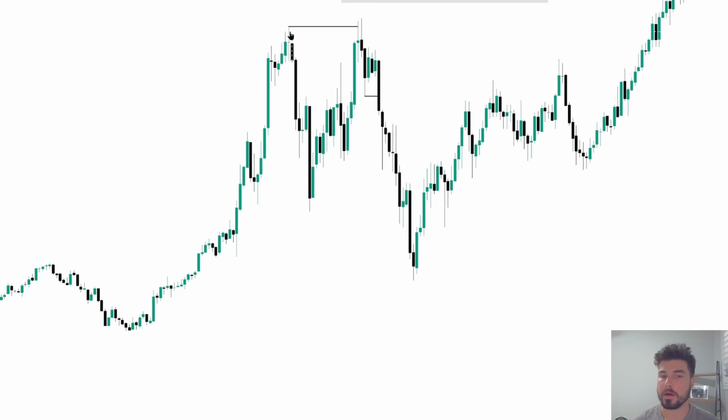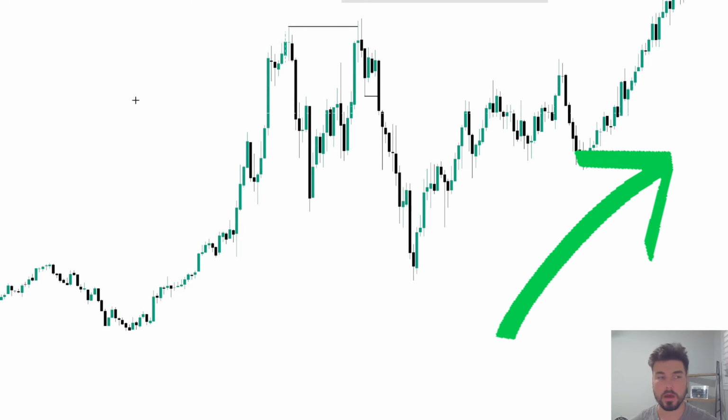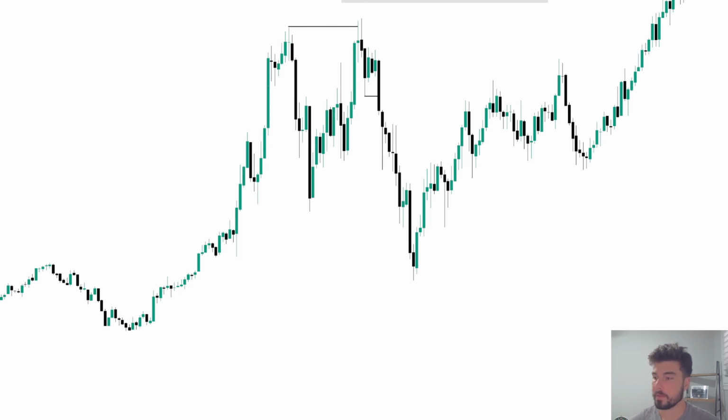So we do have this sweep liquidity, we do have this shift in structure, but I want to see price immediately return to that fair value gap. Write that down. I don't want to wait for price to dig back down here and then return. Why? Because if I'm wrong and price is just digging back down to sweep liquidity, price obviously is going to continue. So the best situation for Silver Bullet, the best time to actually use the typical model, if you had a shift in structure here and then price returned here, that is the best time to do it. Not when price has dug all the way back down.